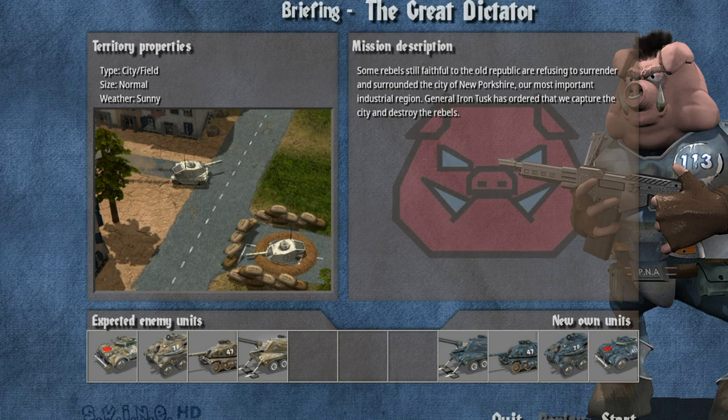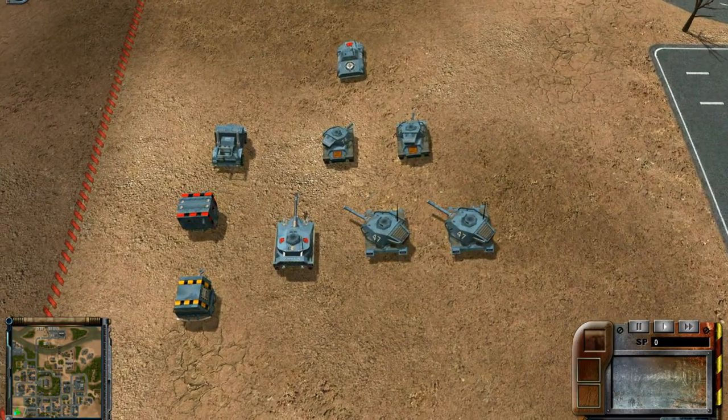Some rebels, still faithful to the old Republic, are refusing to surrender and surrounded the city of New Porksha, our most important industrial region. General Iron Tusk has ordered that we capture the city and destroy the rebels.